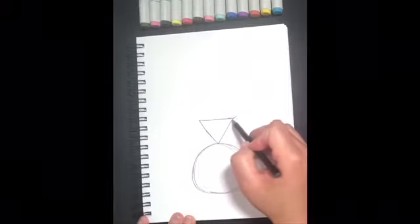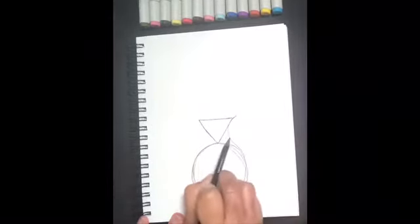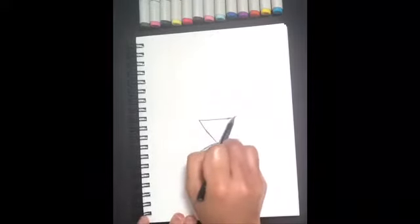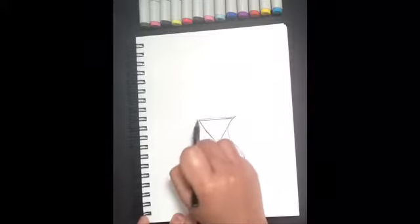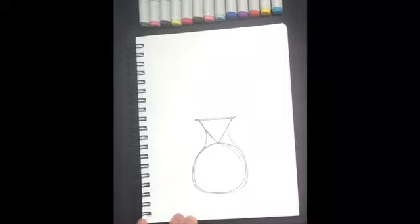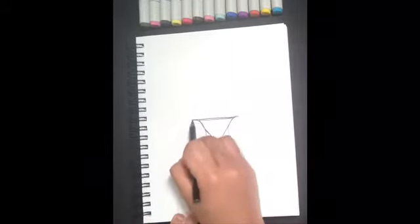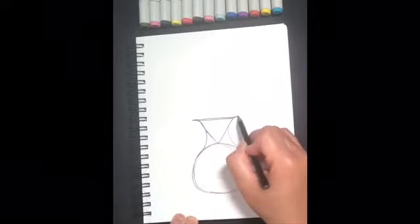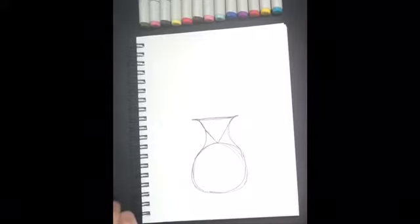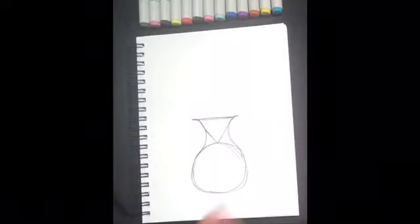There are no mistakes. And so here I'm drawing a C on the side that will connect my triangle and my circle. And I'm going to draw this C on both sides, where I'm coming from the top where the rim of the vase starts all the way to the body of the vase. So I'm putting a C on both sides to connect the top and the bottom of my vase, like so. And you're more than welcome to draw it in this shape or any shape you like.